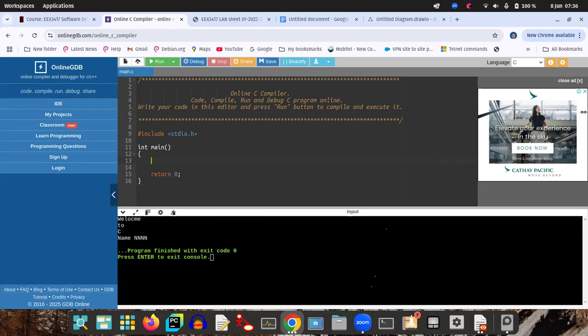Now, the other thing is we have to declare variables with the data type.